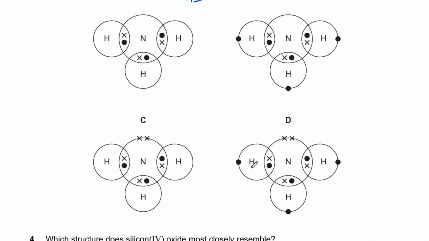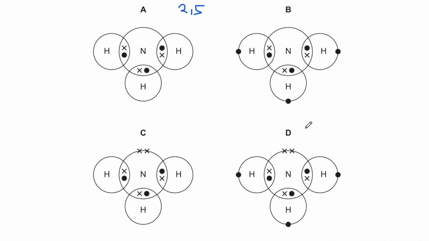So if you look at all the options showing us that nitrogen is sharing 3 electrons, so that cannot help us. Then next, ammonia must have a lone pair of electrons. So nitrogen is sharing 3 electrons, so 2 will remain. So those 2 must be on the shell. So if you can see A, it's not there, and then B is not there. So A and B are out. We have C. And then lastly, all the atoms must have a stable electronic configuration after the bonding. So let's check for C. Nitrogen 1, 2, 3, 4, 5, 6, 7, 8, complete. Hydrogen 2, hydrogen 2, hydrogen 2, is complete. So that means our answer is option C.